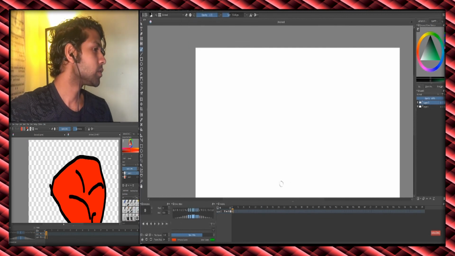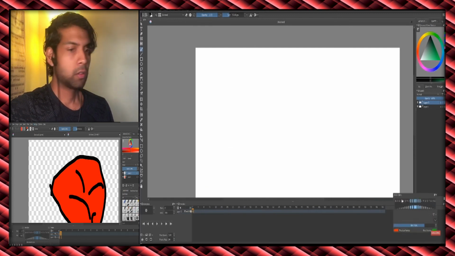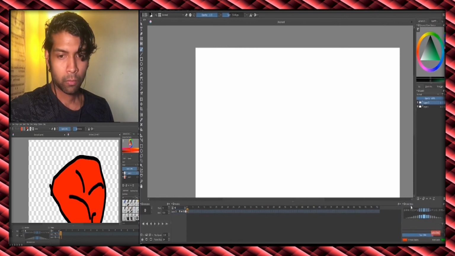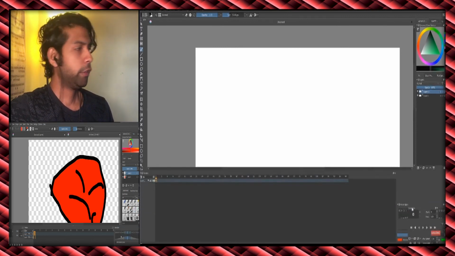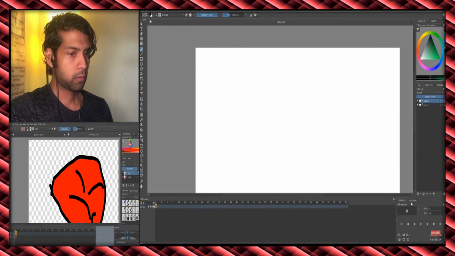So I don't really like this layout. It kind of puts everything just in whatever blocks. If you want to move some windows around, you just click on the name and drag it where you want it to go. I usually like to put my onion skin over here, and then I like to drag my animation window, and if I select over the onion skin, it'll highlight the onion skin, and that way it gets dropped into the same window. So now I can switch between them.